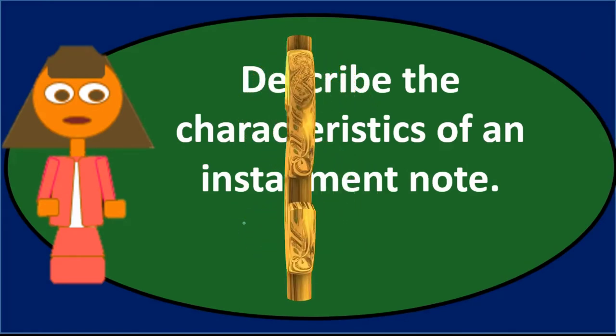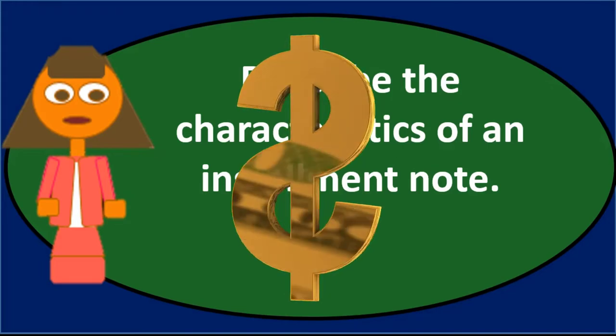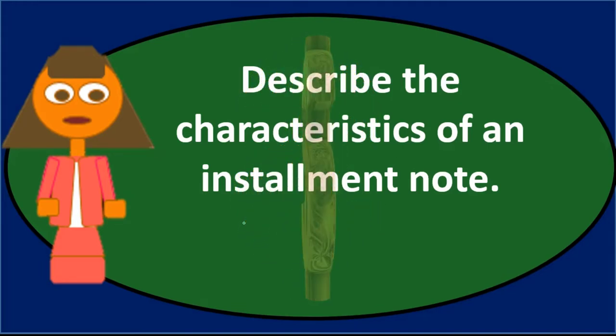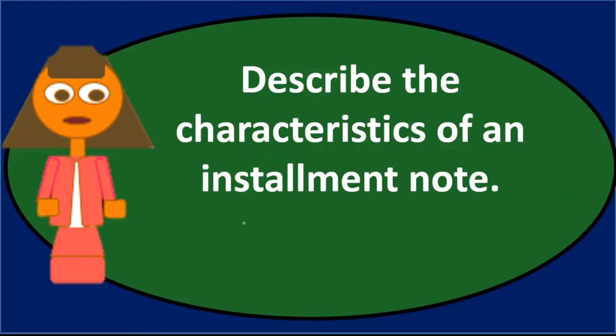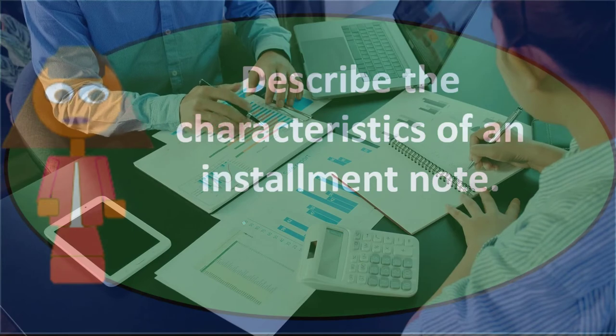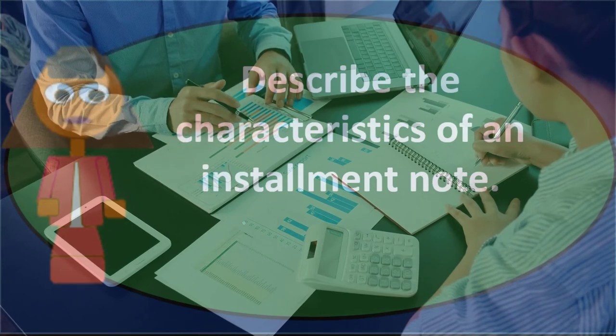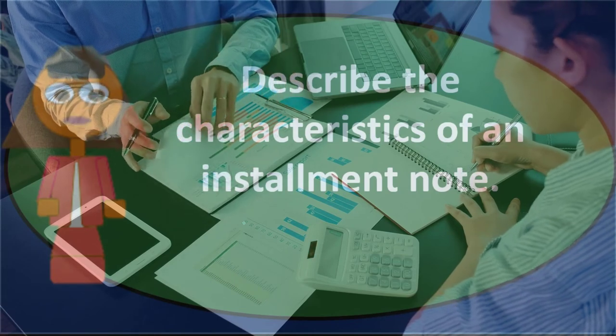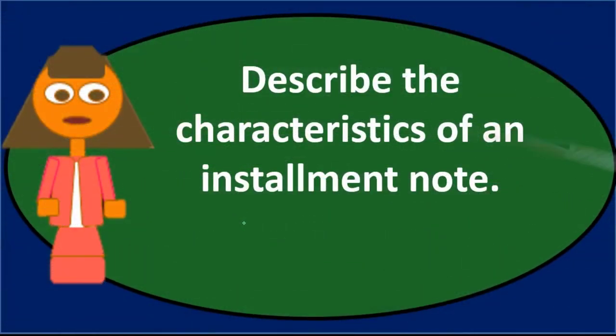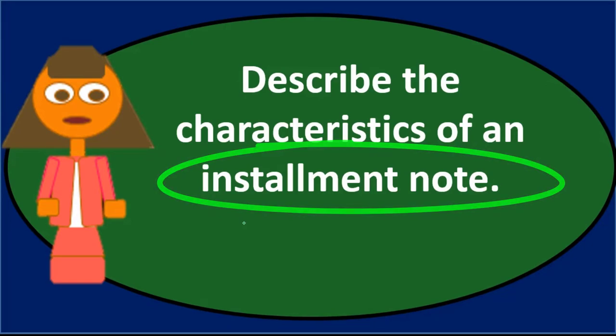We fixed the dollar amount so that we can budget the dollar amount, and for all the reasons we talked about. But in order to fix the dollar amount to make a fixed payment, we have to vary the amount of interest and principal that we're going to pay throughout the time period. As we make the fixed payments, we're going to reduce the principal, and as we reduce the principal, we're going to be allocating a different amount between interest and principal because the interest we owe is based on the principal that we owe.